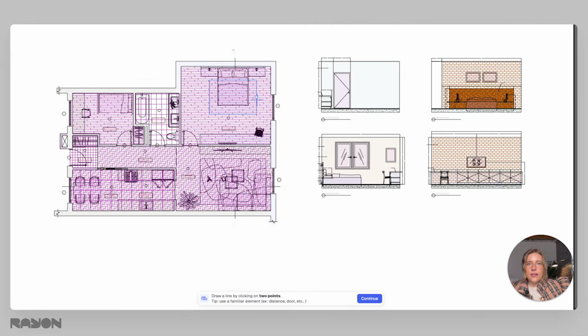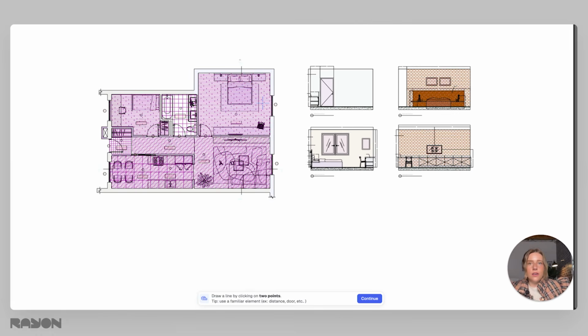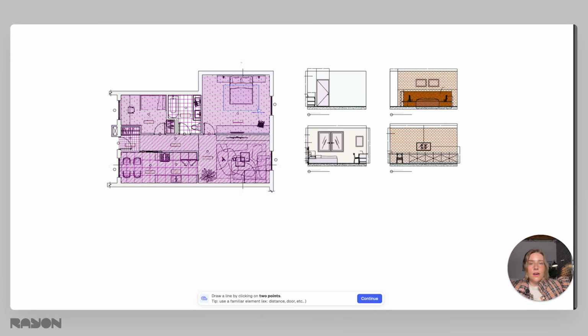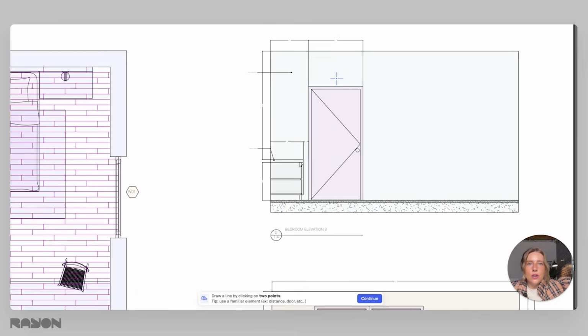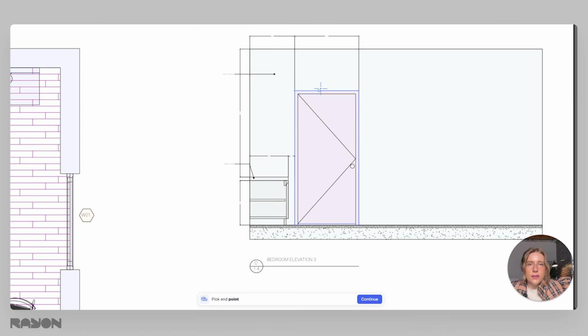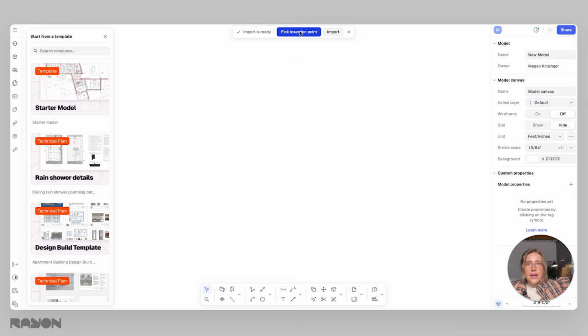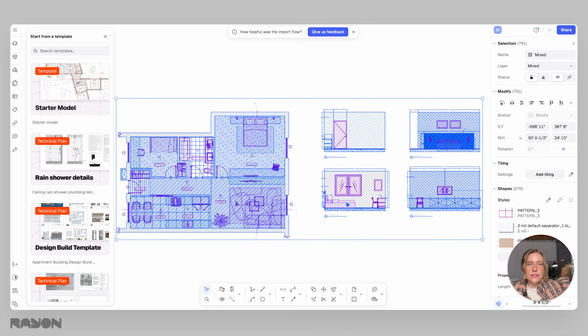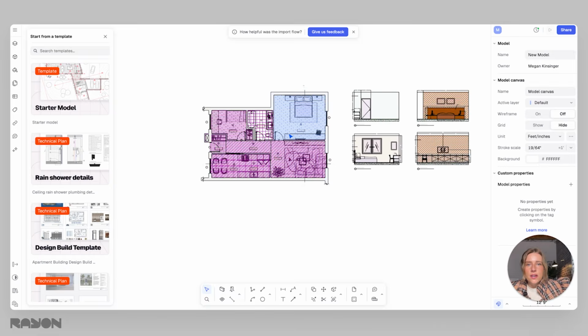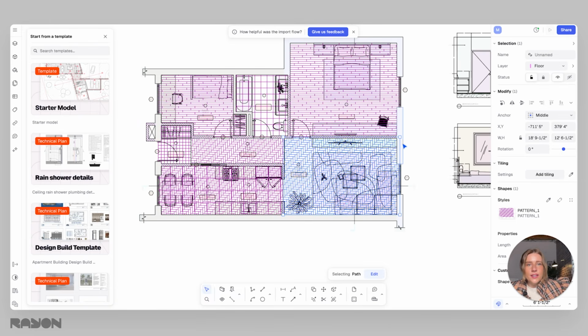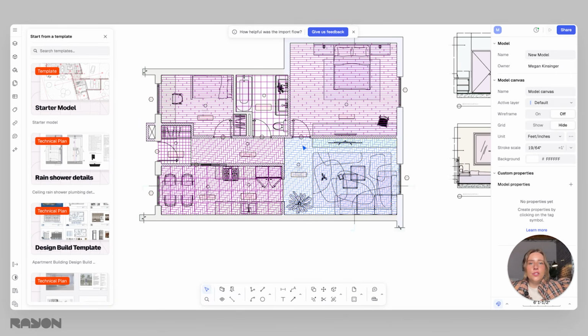So you'll see that it is bringing in all of the layers and blocks and everything from CAD, which is great. It does ask you to click on 2 different points just so we can make sure that the scale is right. So I usually like to select an opening. So I'll just select these 2 points and it says 1 meter, which is correct. So I'll just say continue, and then we'll just go ahead and select an insertion point and place it right in there. So it looks a little bit busy at this point, but we can easily edit that, don't worry.